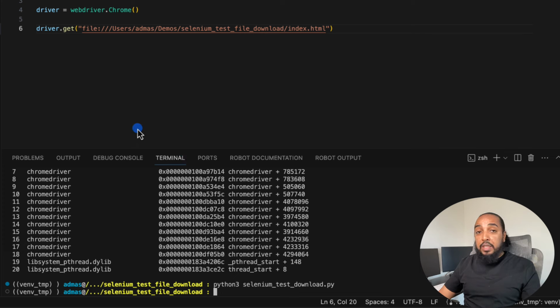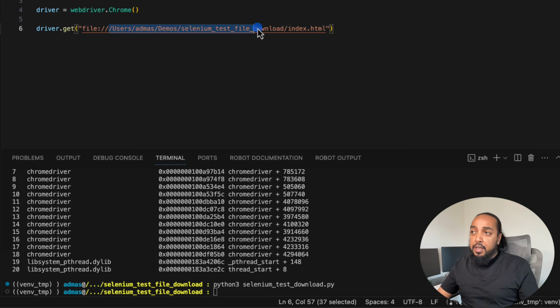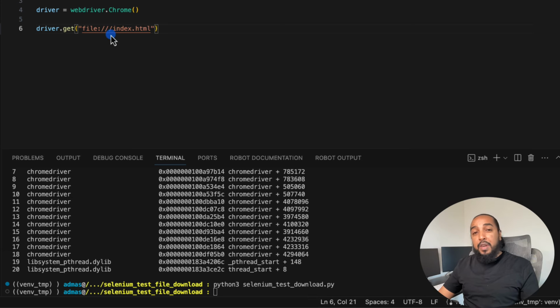Another thing to note, and I see people make this mistake a lot: in general, first of all, you don't want to hard code a file path like this. You also don't want to put a file path like that. This probably would have worked, but you don't want to do that because it's relative. Now we're actually executing the script from this folder. But if you execute the file from a root or from any other directory, this will not work because you won't find it. So you always want to find a path relative to this current folder.